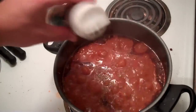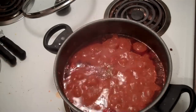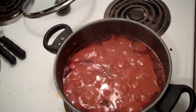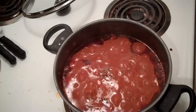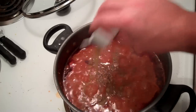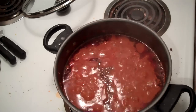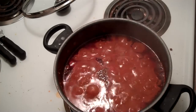Throw some more oregano in there. And I don't want any more chili powder. Now, I did put some more garlic powder in there. I didn't cut any more garlic. I'm over it. So, I just used the powder. And, you know, I think I'm going to add a little cumin to it. I like cumin. Cumin never hurt anything. So, throw a little cumin in there, too. Anyways, I'm going to let it simmer for about another 45 minutes. Maybe add a little more salt to it, and then we'll cook up some noodles and see if we can make anything out of it.